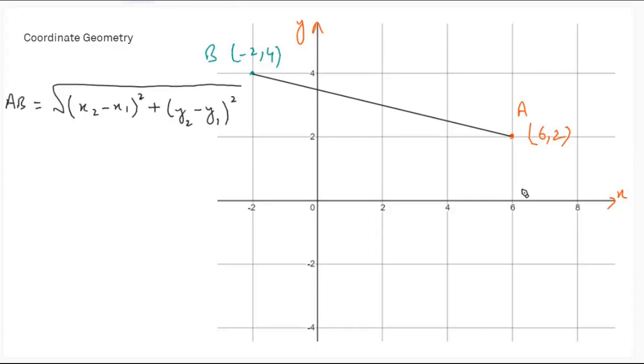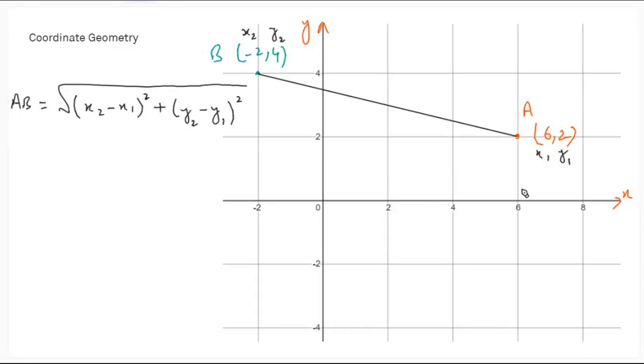Let's just apply this here. So for example, ये point A जो था, इसमें ये हम इसको कह देते हैं, this is our x1. That's 6 there, ठीक है? और ये जो 2 point है इसको हम कह देते हैं, that is y1. That's the y coordinate of the first point. X coordinate of the second point, that's -2, and the y coordinate of the second point, that is 4. Okay.